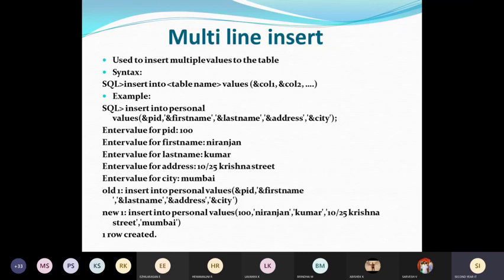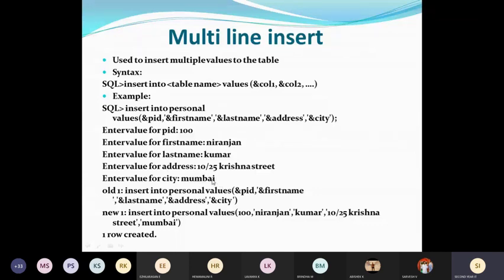The data types for first name, last name, address and city are strings, which you define with varchar of 15 or varchar of 20, etc. That is why we have included them inside single quotes. This is how you use it. Once you have given the first statement, you give a slash. If you press enter after this, it will ask for the value of person ID, then the values of first name, last name, address and city.